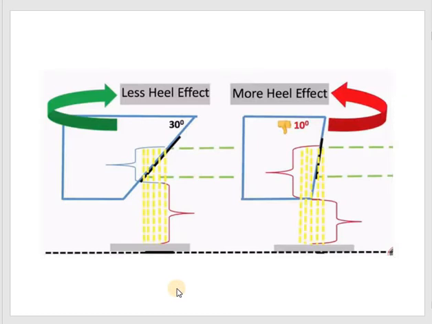Okay, let's have a look at this diagram. How does anode target angle define heel effect? When the angle of the anode is greater, the usable X-ray photons will not have to travel through as much of the anode material to exit the tube. Therefore, it results in much less apparent anode heel effect. However, the effective focal spot size is increased and that will decrease the image quality, but that's later on. So let's focus on the heel effect itself.